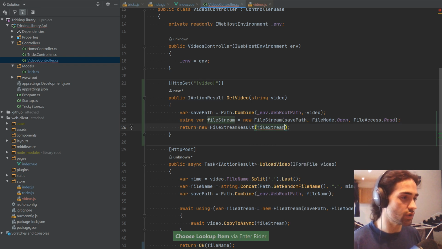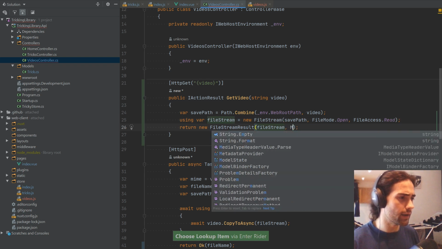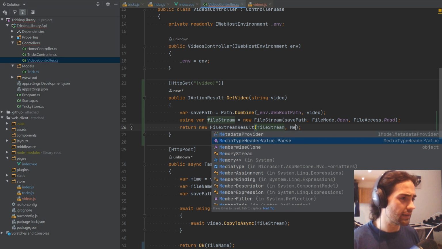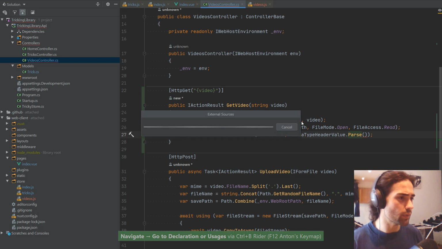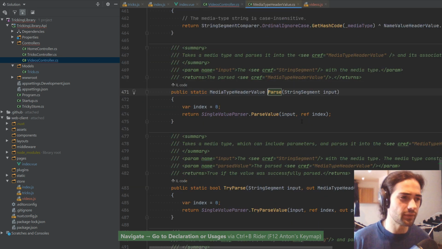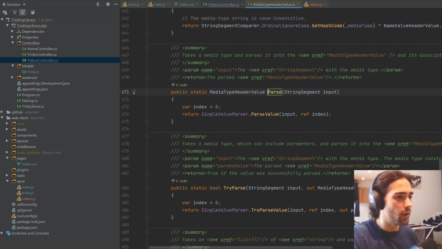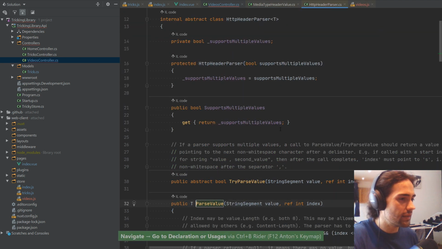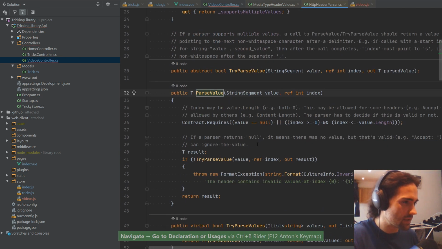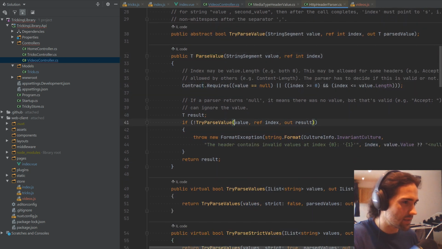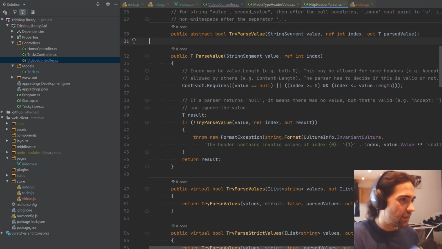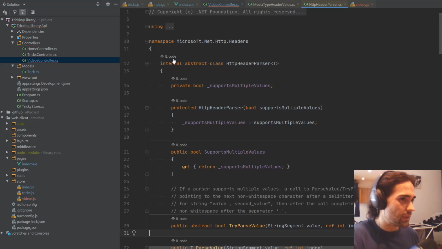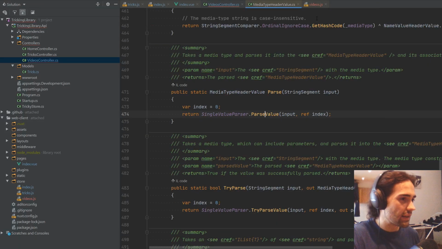Next thing is just going to be a file stream, and MediaTypeHeaderValue.Parse. Let's quickly F12 so Rider will decompile it. It's part of the whole ReSharper thing, where maybe, let's see, I don't actually know what it's going to do. I guess it's a smart little TryParse, and it's an abstract function. Okay, I guess I don't really get to know what it does because it's an abstract class.